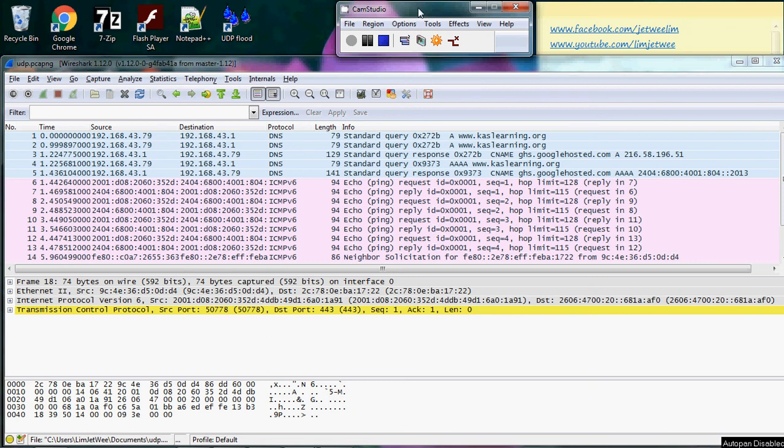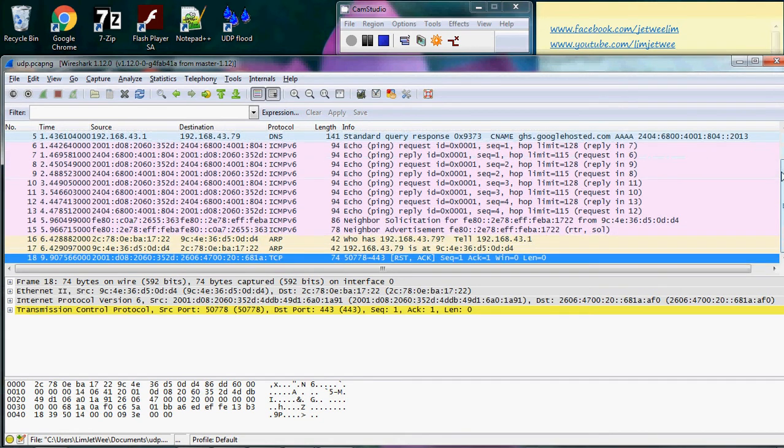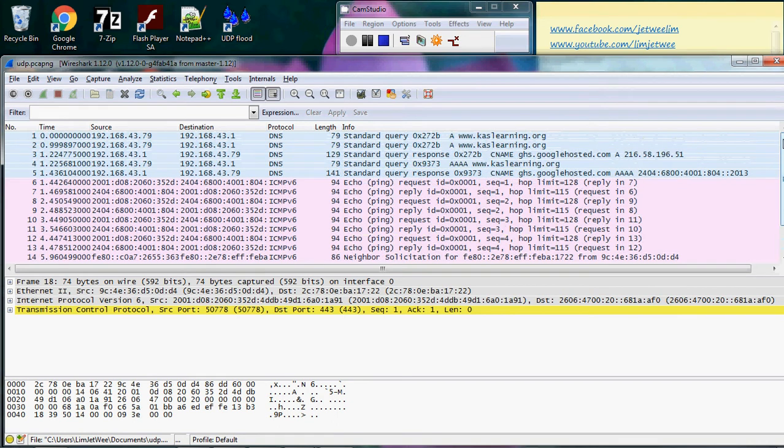Okay, hello everyone. What I have here is basically the same captured file from previously, the one where I did the capture of the ping as well as the explanation for the ICMP. But we're not going to talk about ICMP today. We actually want to talk about UDP.